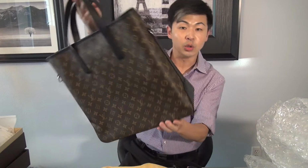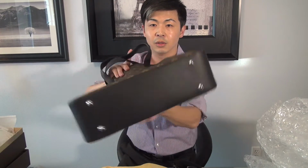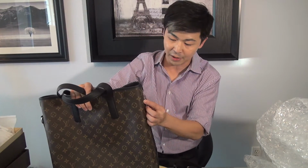And it seems to me they use two different pieces to make this bag. And the bottom of the bag has this little thing right here. So it's really great that when you put this on the floor, it doesn't get damaged. And if you look closely, even that says Louis Vuitton. Isn't that crazy? I love the attention to detail.